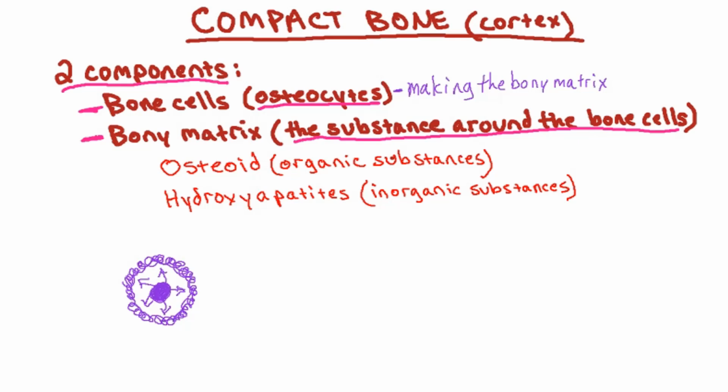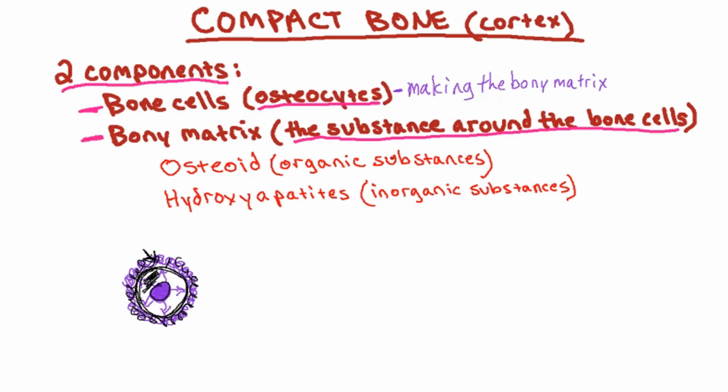So as you can see, the bone cell actually lives in this kind of hollowed out little room that it made for itself, right inside the boundaries of where the bone matrix that it made lies. So you have the bone cell, and the bone cell lives in this little room that it made by secreting all of this bony matrix stuff around it, and the bony matrix stays around it, but it gives the bone cell a little bit of room to breathe.